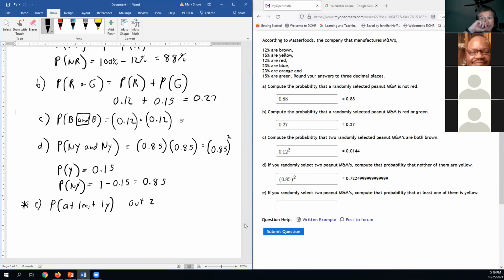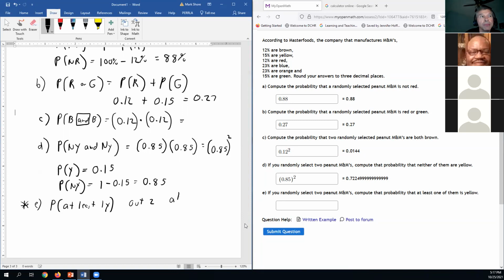And like you heard, I forget who was talking to me, if it was Wendy or Paris or someone else, but she might be dealing with 3, 4, or 5 of these M&Ms. So the way I'm going to show you is really the best way of doing this, because if you do it a straightforward way, you get so many possibilities, it's hard to deal with. So I'll say it this way. Mine says it's out of 2, right? Out of 2 M&Ms, what's the probability of at least 1?